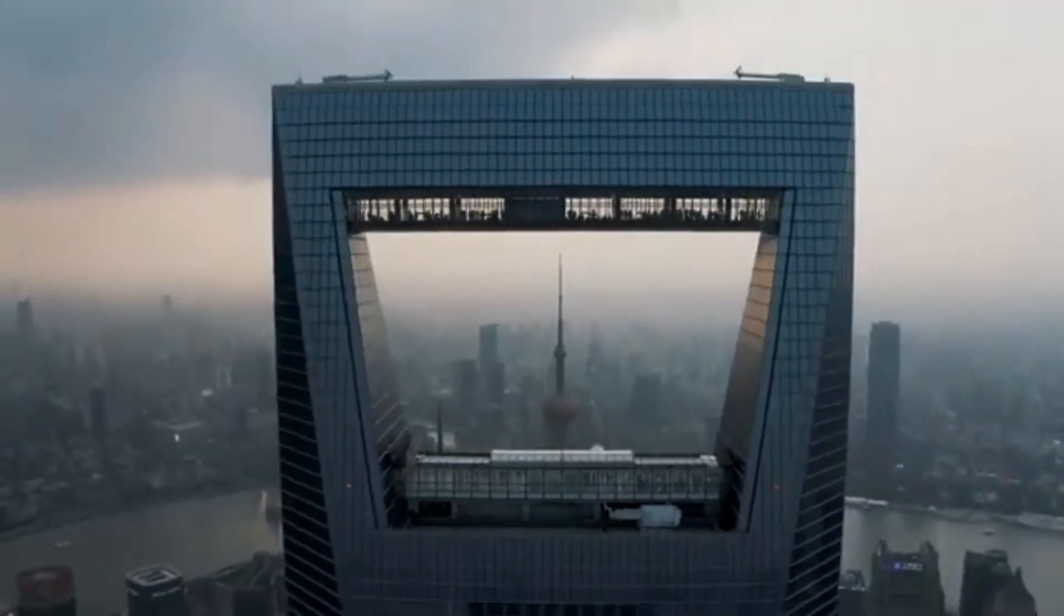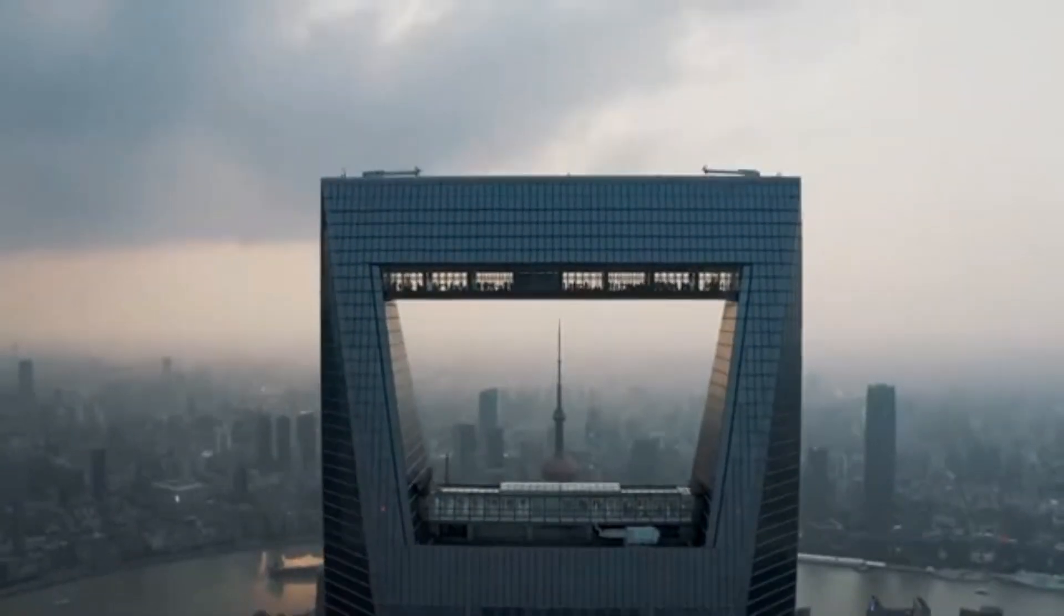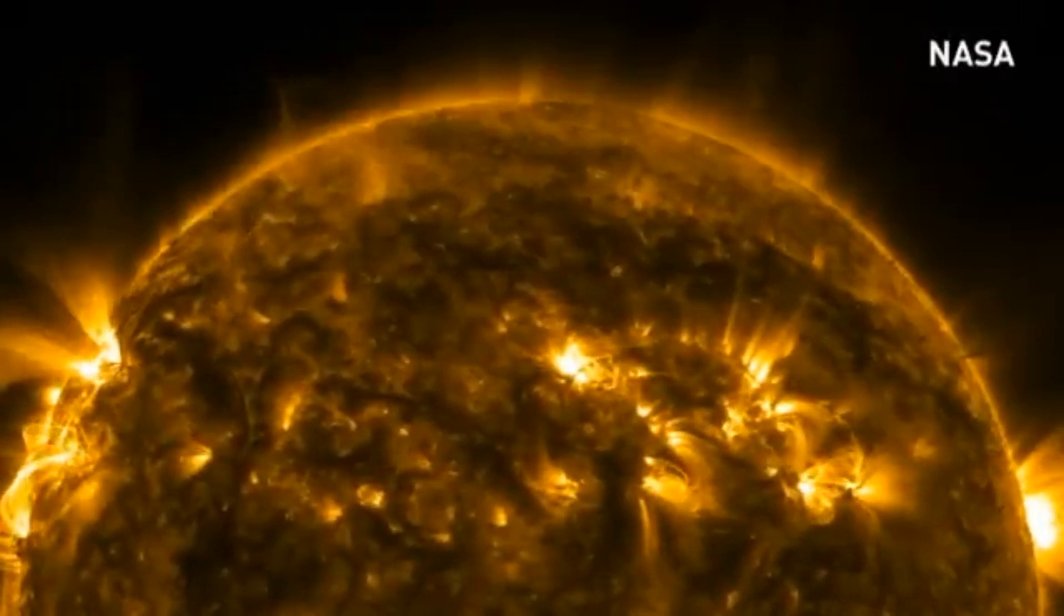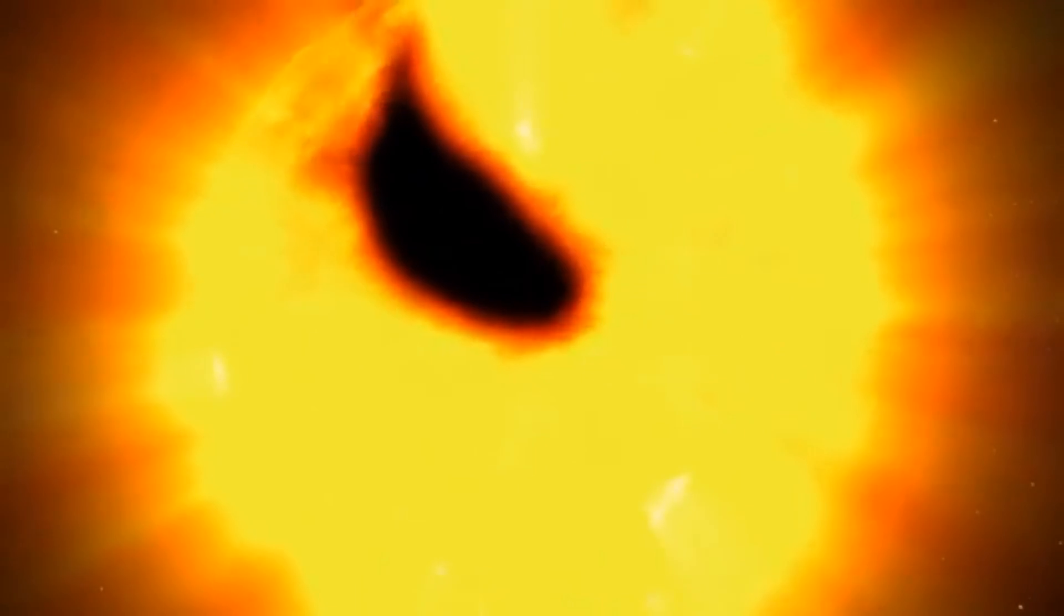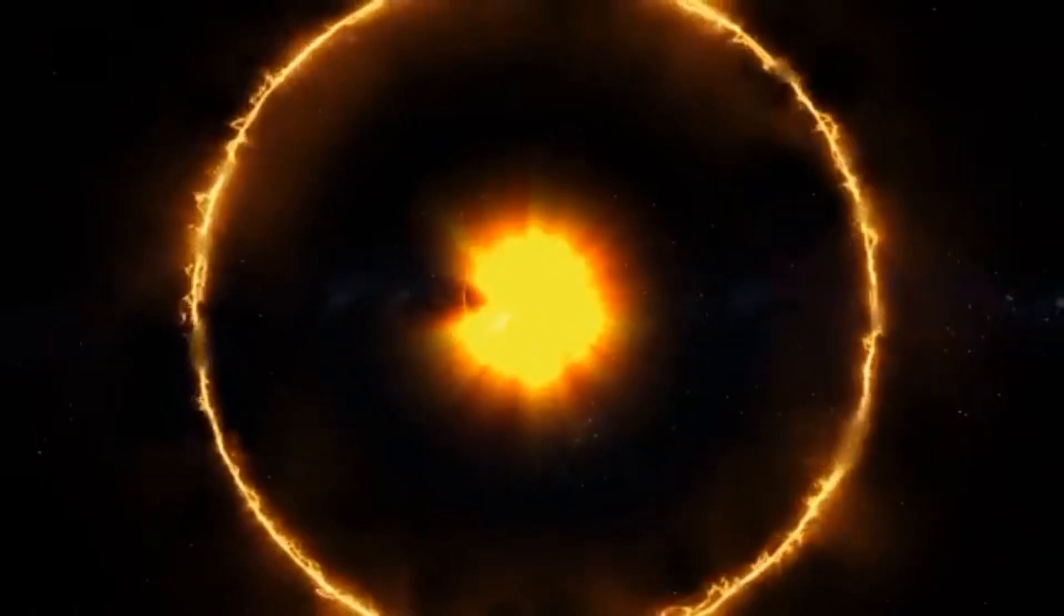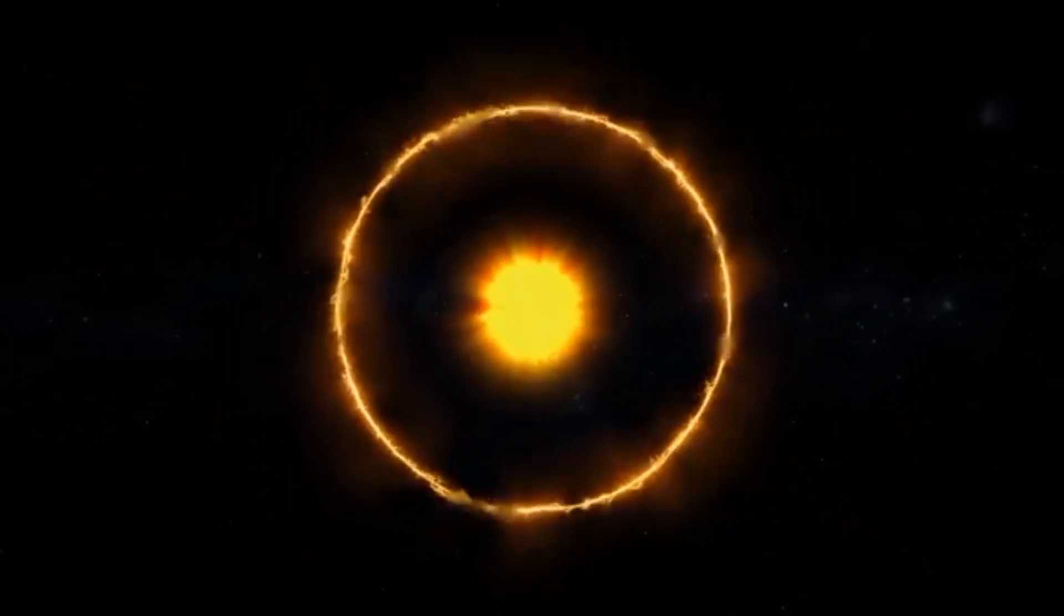This phenomenon wasn't just a one-time event. Recently, people have observed other strange occurrences involving the sun. Sometimes multiple suns appear in the sky, and at other times massive cracks and craters, larger than our planet, are visible on the sun's surface. There have also been sightings of huge ring-like structures around the sun from different parts of the world.